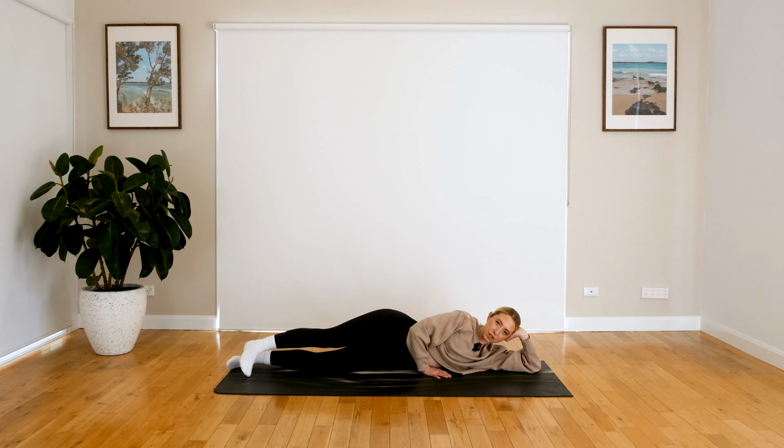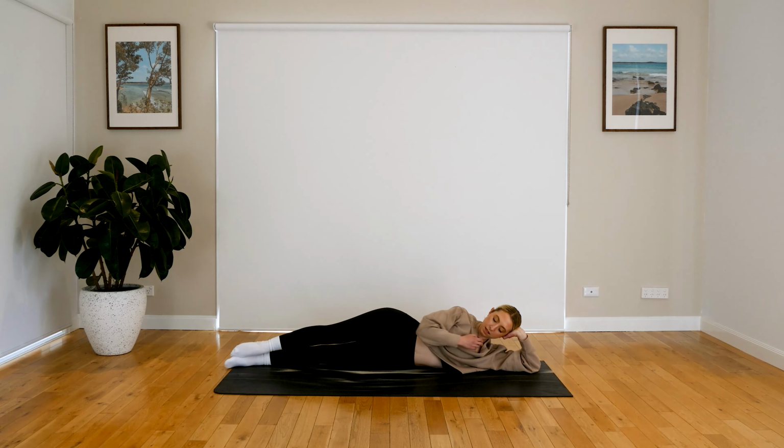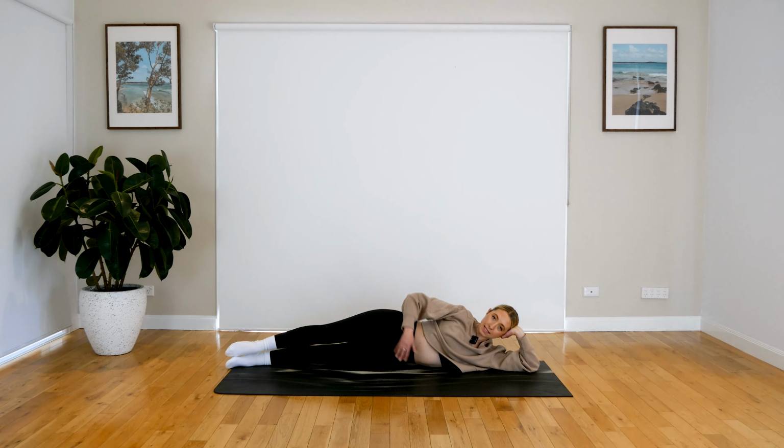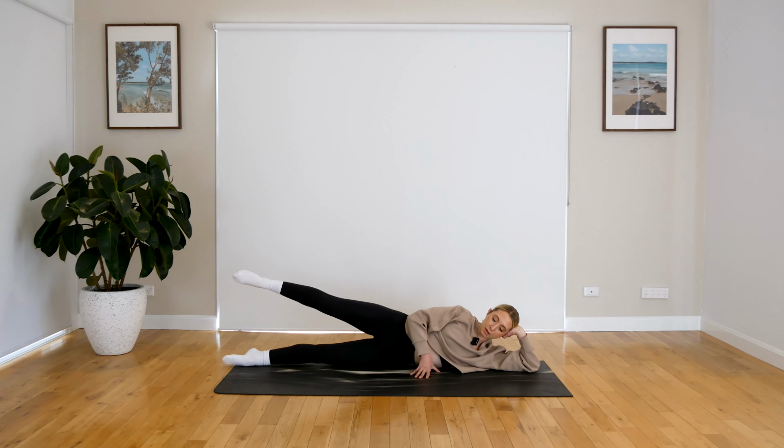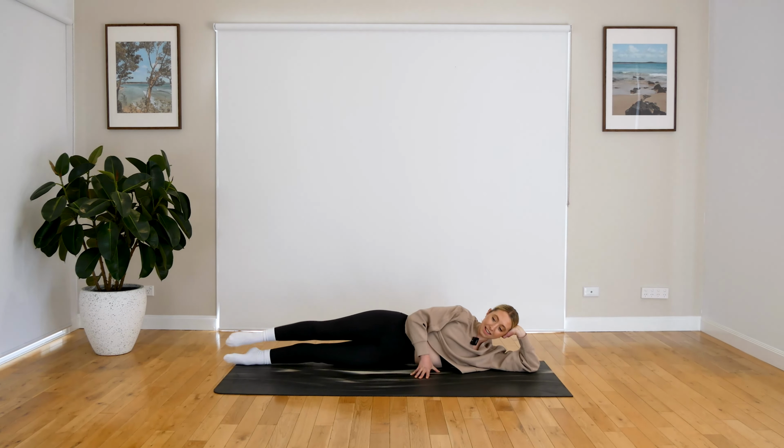Straightening out through those legs. Finding your balance here. Press that top hip away. Your hips are nice and stacked. You lift that leg to hip height and lower down. That's it. Lift the leg up and lower down.